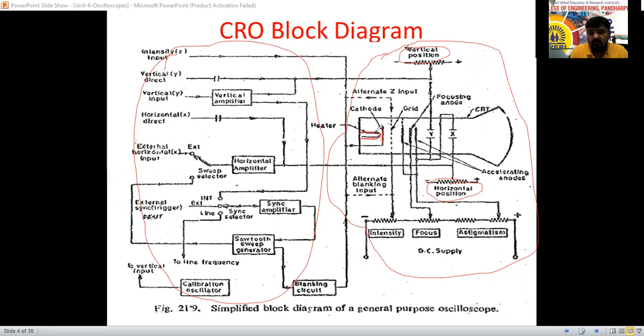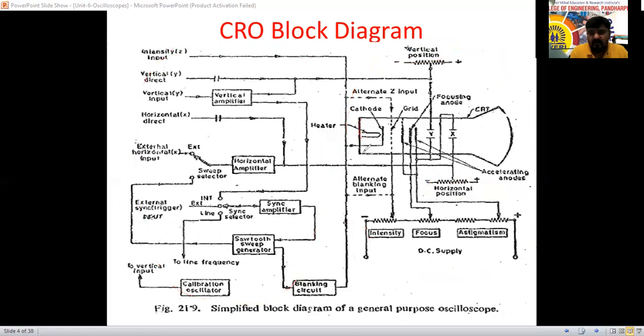The light, or we are going to call it a fluorescent lamp, we have used phosphor material for that. Here the cathode, the wall we have used, the light will emit over there. Is it visible or not? So this part only we have to concentrate on mainly. This is the CRT here.